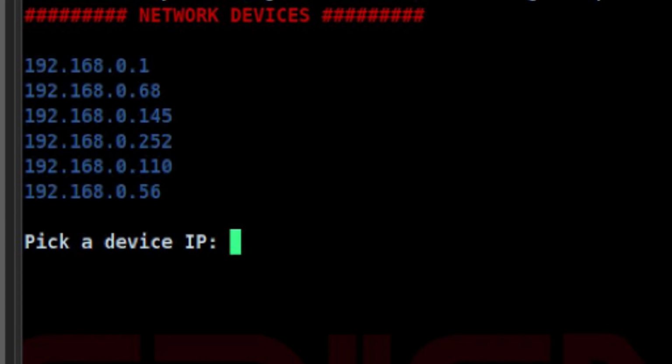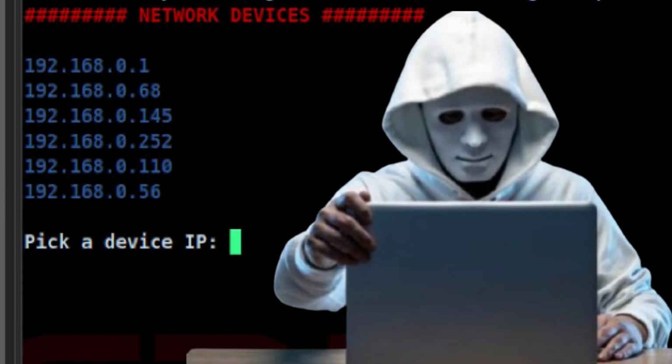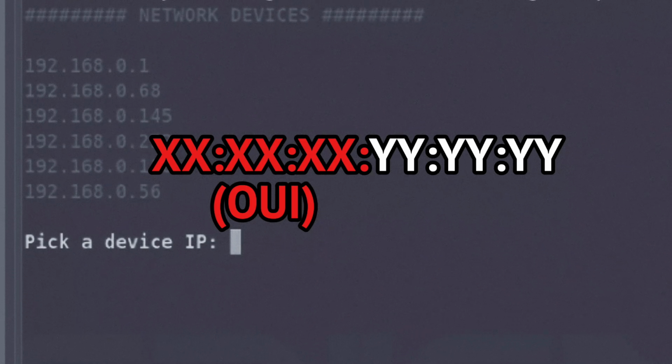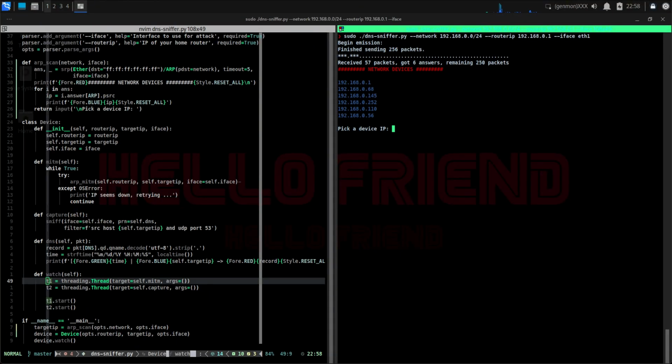Although this gives us an easy way of finding online targets, this doesn't tell us what kind of devices they are. To save time, bad actors typically only target personal devices such as mobile phones and laptops, and avoid others that are not relevant to their motives. In order for them to identify the device better, they use the MAC address OUI. If you recall, we also discussed this slightly in the first part of this video. So, how can we get that information and put it alongside the IP address?